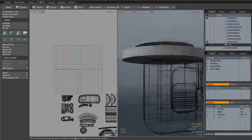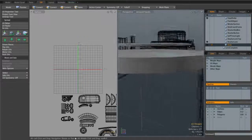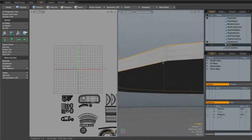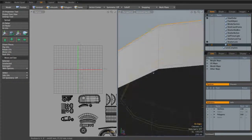Now this really is just ridiculously simple at this point. After all that we've done, it's just 2 cylinders. There's nothing more to it than that. So hopefully I shouldn't have to explain to you stage by stage exactly what to do at this point, but just in case, I'm going to select these 2 very edge loops like so.